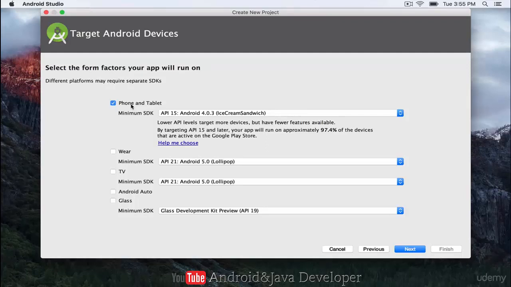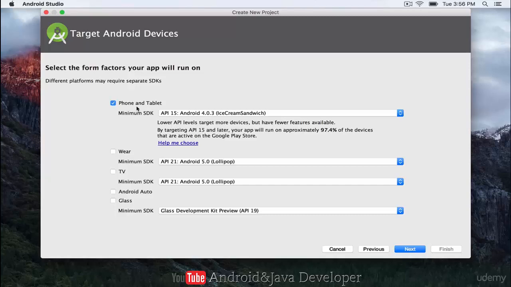In addition to this, there are also other platforms that are defined in this section. For example, smartwatches, smart TVs, smart automobiles, and or glasses or Google's smart glasses. You can actually activate any of these platforms that you need. In this course, I will create all projects with the phone and tablet platform only.